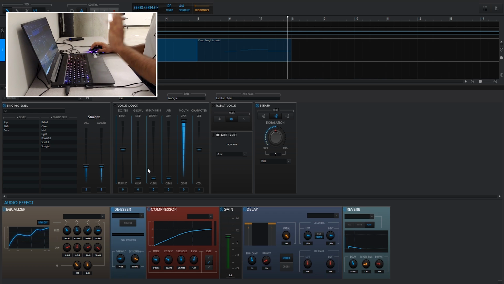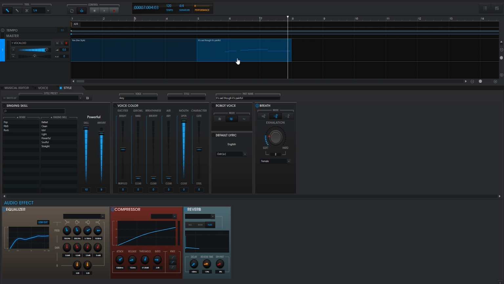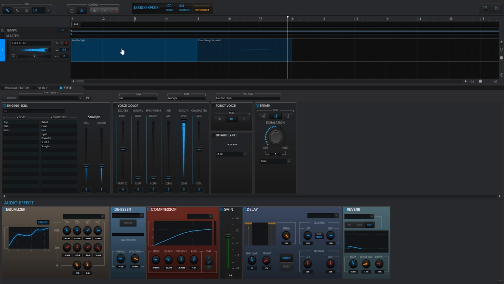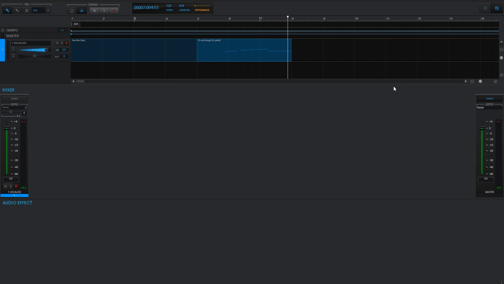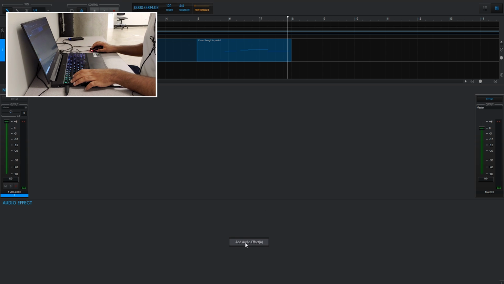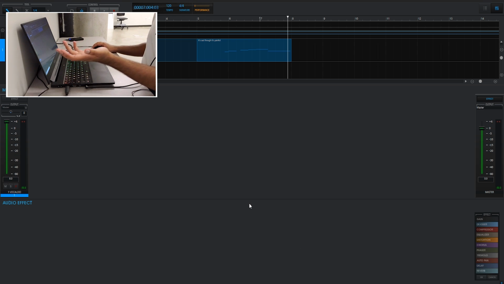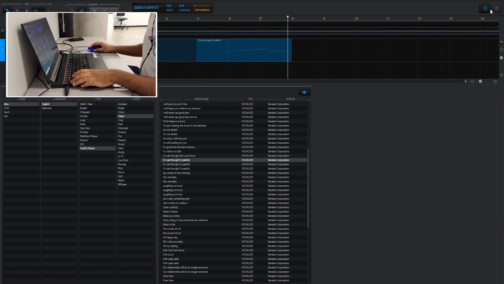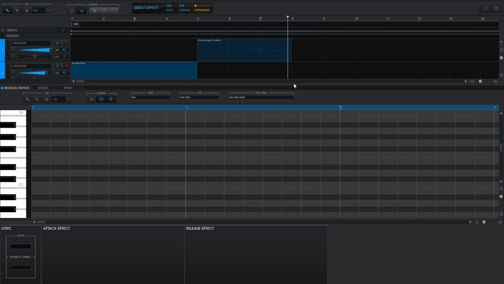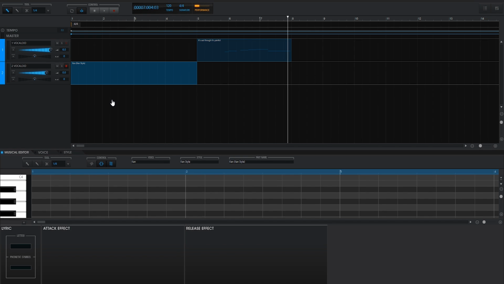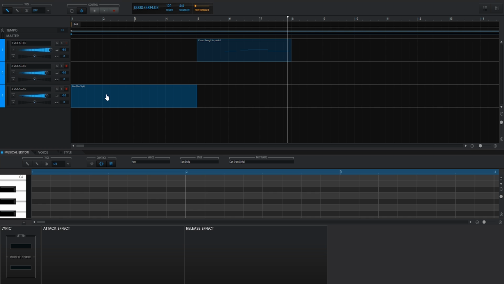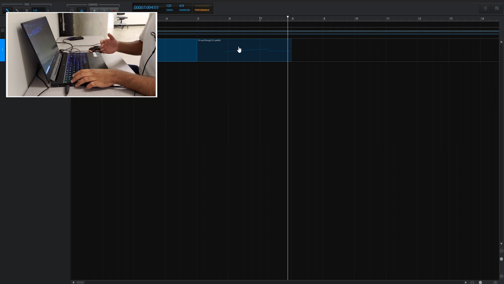And what's cool about it, each style effect is independent from each other. So as you can see, your effects are here, and you can see the blank one, its own effects. Go to the mixer, and you can control the volume, and you can add your own effects, which will basically be in post. Also, I forgot to mention, you can add another Vocaloid, which you can create harmonies with. So you can add as many as you want. So there's a lot of things you can do in Vocaloid. You can definitely get it to sound very realistic if you do more tweaking.